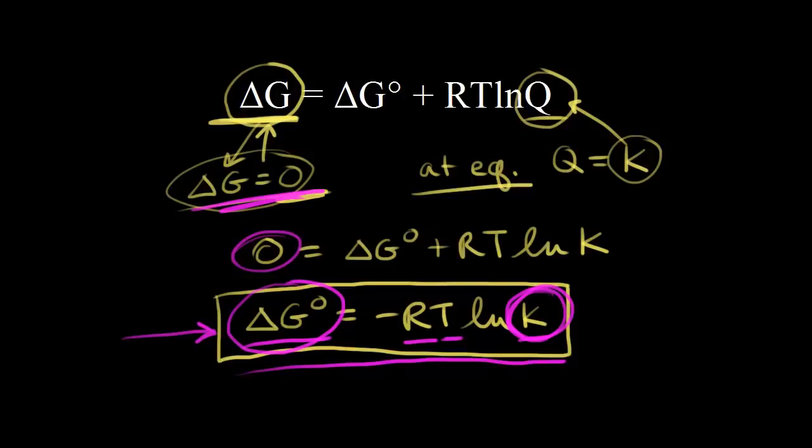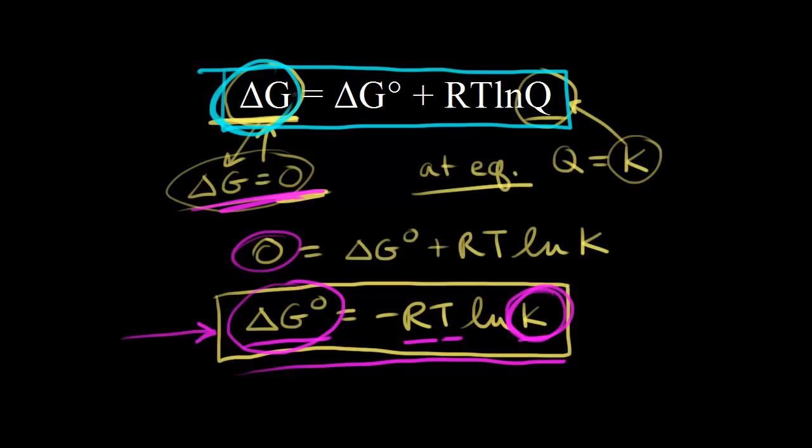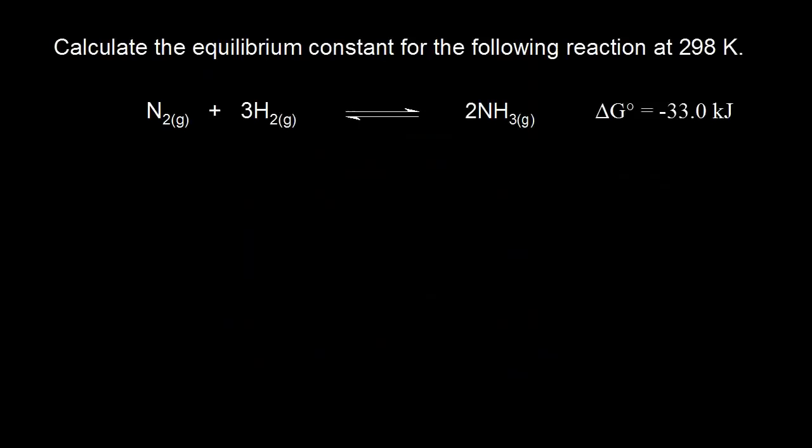If you're trying to find the spontaneity of a reaction, you have to use this equation up here and look at the sign for delta G. So if you're trying to find if a reaction is spontaneous or not, use this equation. If you're trying to find or think about the ratio of the amount of products to reactants at equilibrium, then you want to use this equation down here, and that ratio is related to the standard change in free energy, delta G0. Now we're ready to find some equilibrium constants.